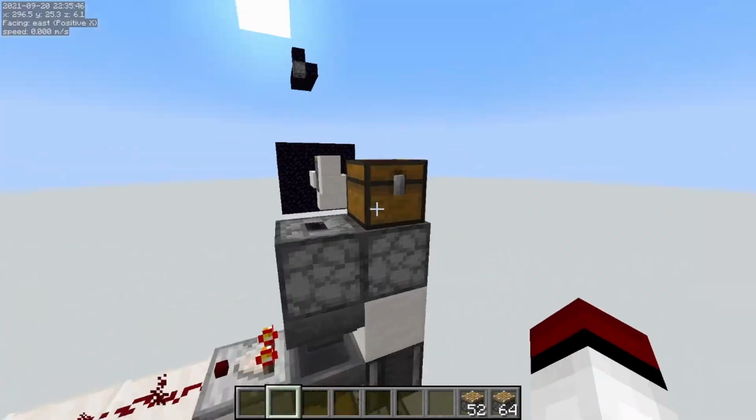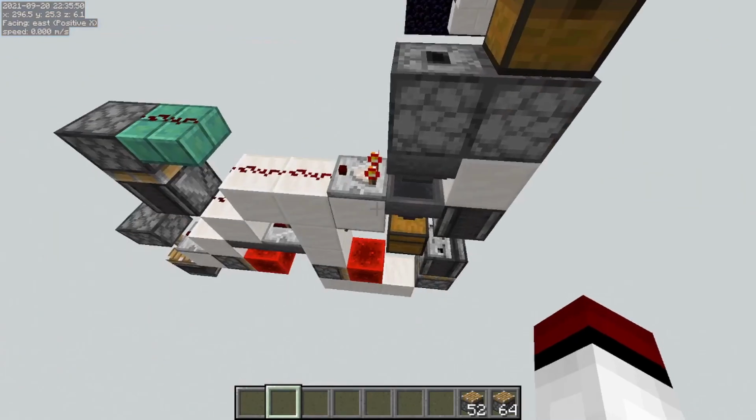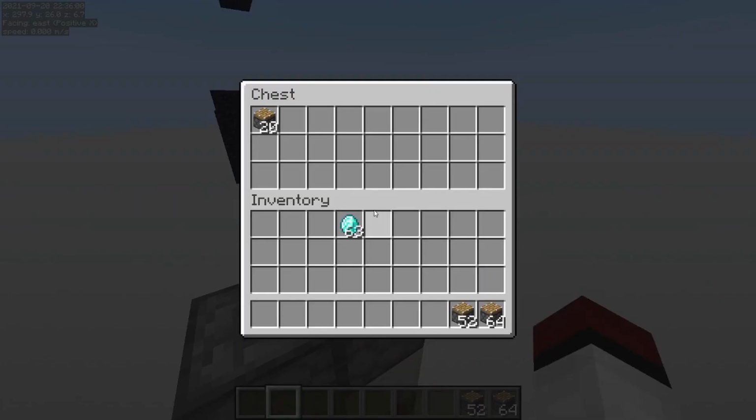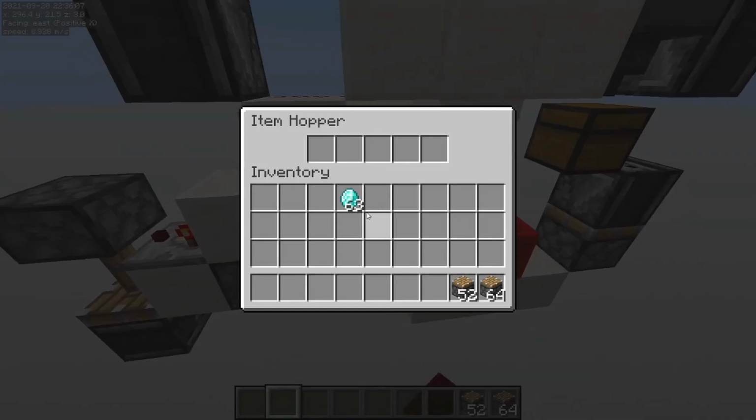So I'm going to put in one diamond and I'm going to get 16 pistons. As you can see, it's pretty fast. Bam, 16 pistons and everything resets. So the one thing you can't do is just put in like 3 diamonds and it is going to be 48. This should be 32 now. Easy, fast, bam, easy. And now you can set any amount of items in here, right?